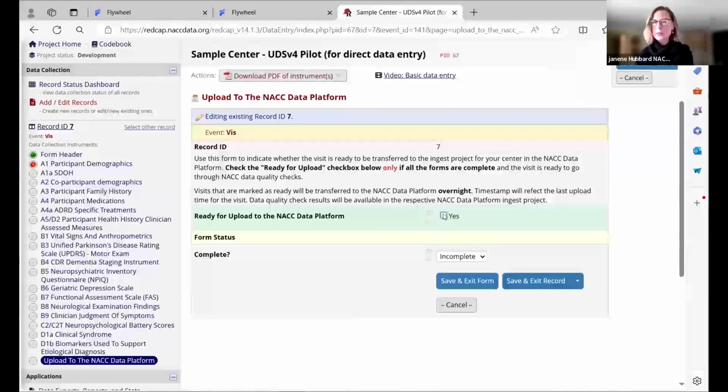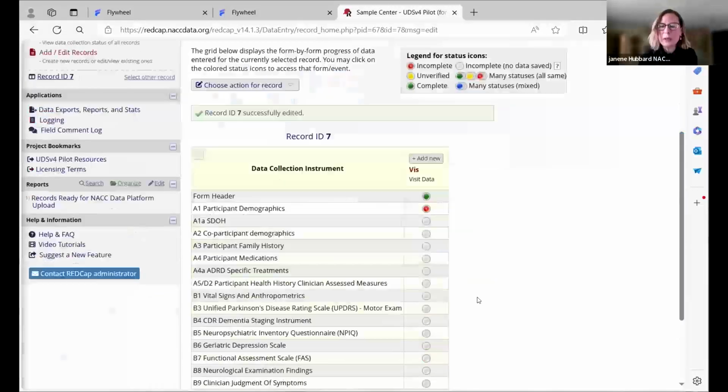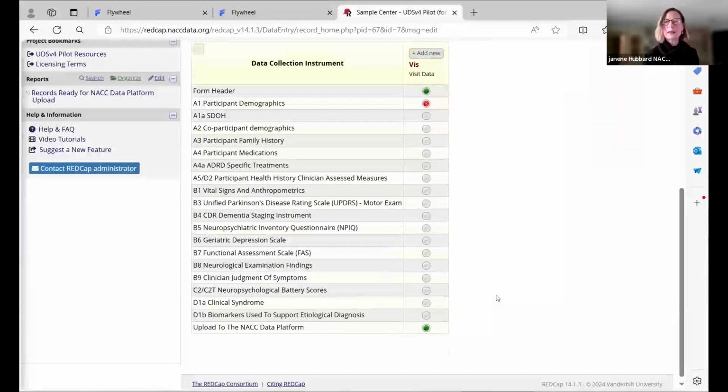If the visit is complete, you can say yes. Again, you'll say complete, and then save and exit. Now the visit will be added to the data platform, and you'll know it is added because the button will be green.